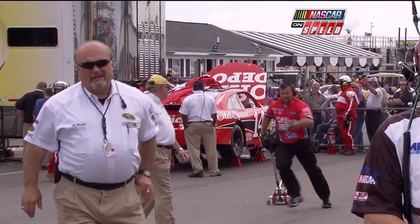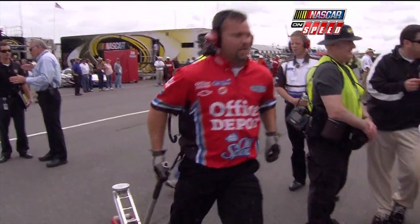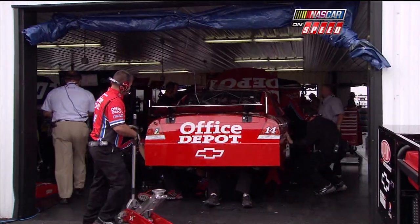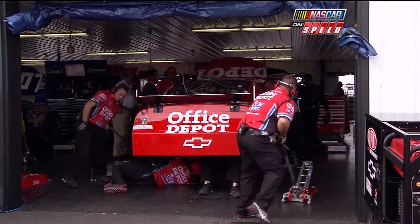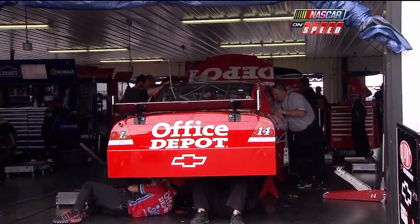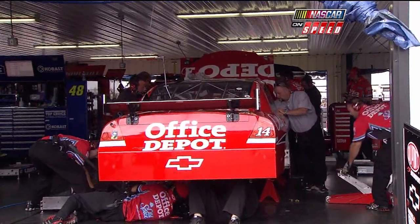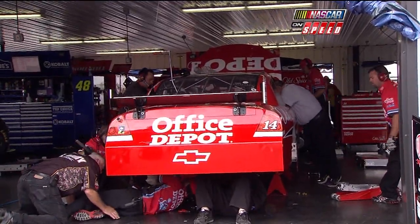Back at Pocono, you see the work continuing on what's left of Tony Stewart's car. The crewmen are running over to the garage to work on the backup car. Well, like Jeff and I were talking during commercial break, the springs, the shocks, the things that were in that primary 14 car, obviously they're pretty good. They'd run 11 laps, they're third quickest. They need to be a little tighter, of course, but I'd say they're going to start pretty close to that, so why not just go grab your springs and shocks off that primary and put them right on this backup?